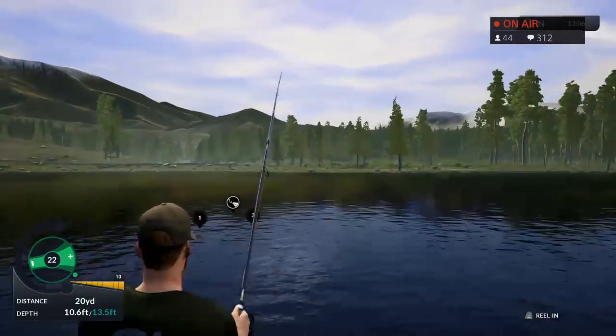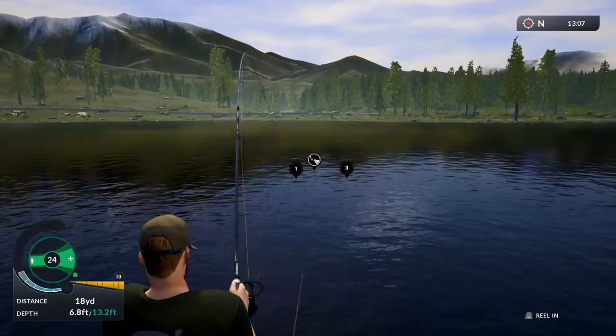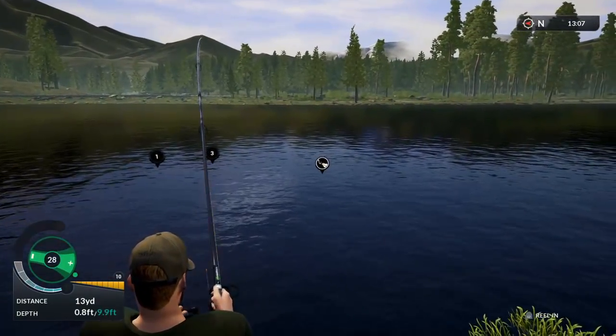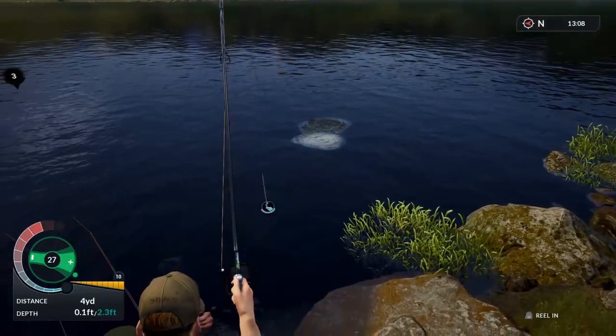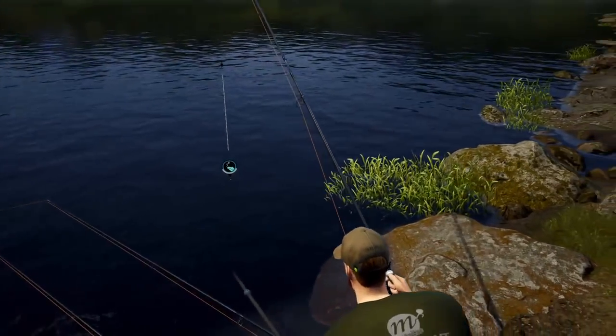A lot to be said for. Look at the speed of this fish. See it then? It was darting around like a lunatic. It's got bream written all over it, I think. We'll see. Whoa, whoa, whoa, easy. That came in very quickly. It's upside down.